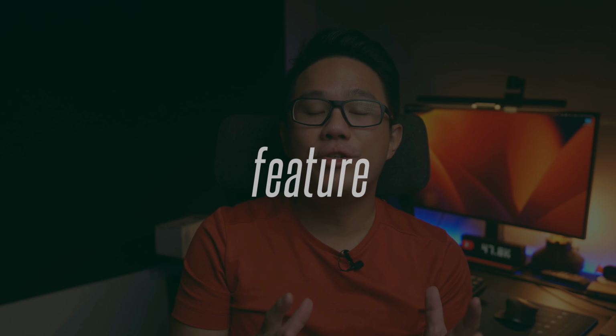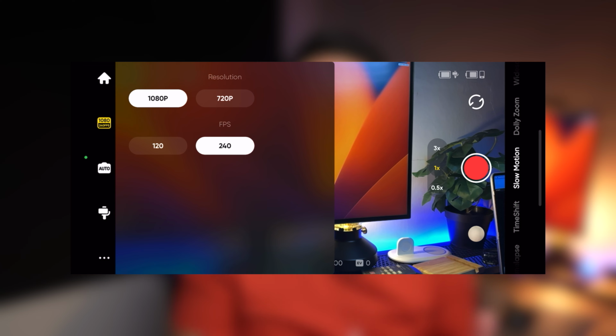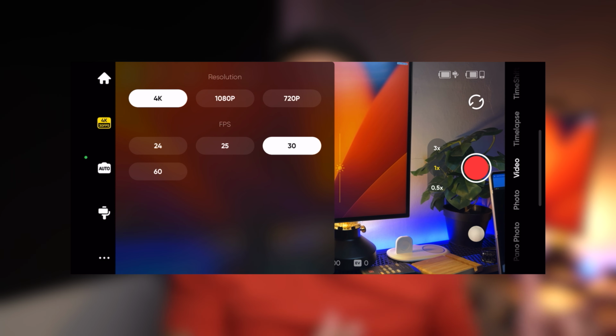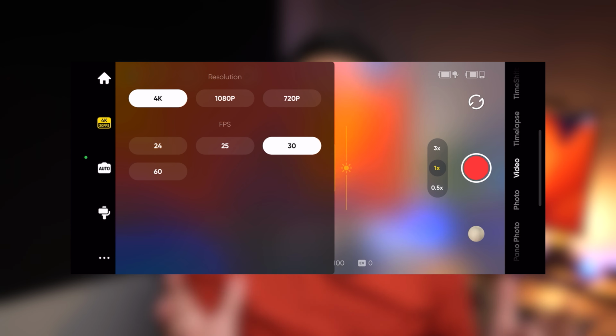So there are many features here in the gimbal, and many of it is from the Insta360 app. So you can obviously use this with any standard camera app that your phone has, but the best benefit is to use it with the Insta360 app. The main part of the app can be used as a camera app for you to shoot all your videos and photos, and I might argue that this is even better than a native iPhone camera app because it has all the features that a camera has, but more, because now you have all the resolution and frame rate controls inside the app itself.